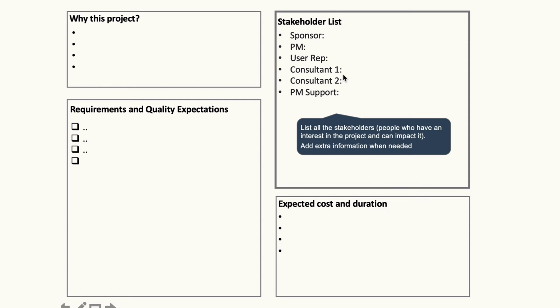Okay, so first, who would make a good sponsor? So we need somebody high up in the organization, someone who can make high-level decisions as well. So that can be the CFO. So Robert Geldof, he can do that. Great. For the project manager, that's easy. That's Michelle. She takes care of all the projects like that. Then we want someone to represent the users, so someone who appreciates the people who are going to use the software, the systems, and somebody who knows how people think when they come to do driving tests as well. So a good person to do that will be somebody involved in sales, and we will use Larry O'Leary, or LOL, to do this.